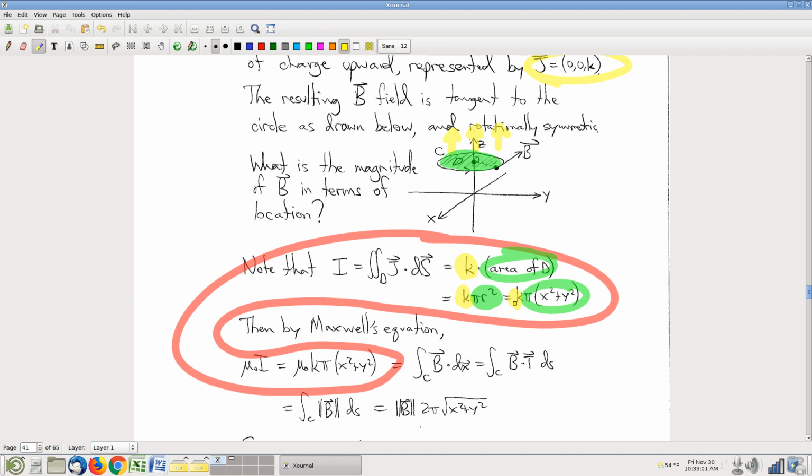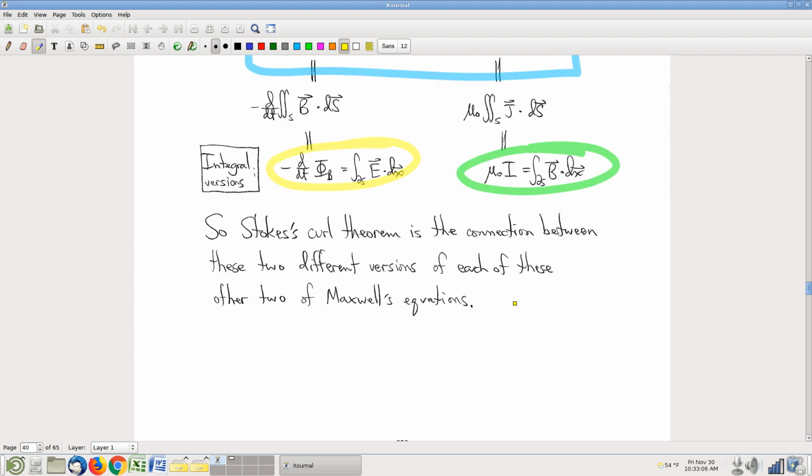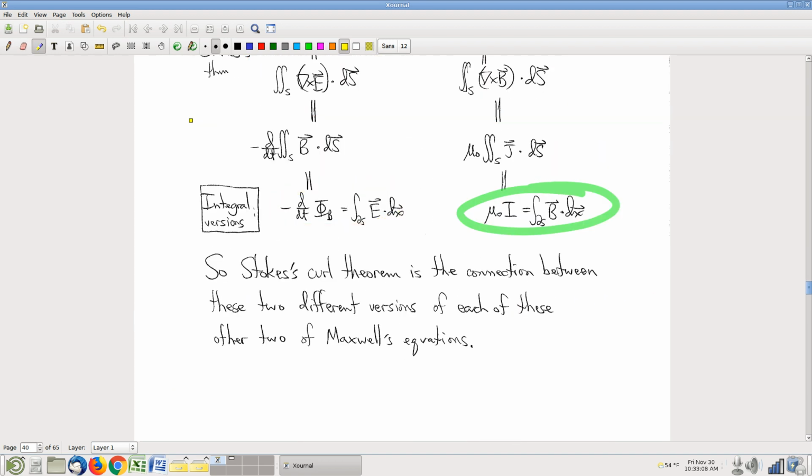Now, that wasn't the question. The question is, what's the B field? The reason we compute the flux is, go back up here. What this equation says is, if you know the flux, keep in mind the flux of your flow field is current. So if you know that, then you know the line integral of the magnetic field. It doesn't tell you the magnetic field directly, but it tells us something that relates to the magnetic field, and then fingers crossed, hopefully we can solve for the magnetic field.